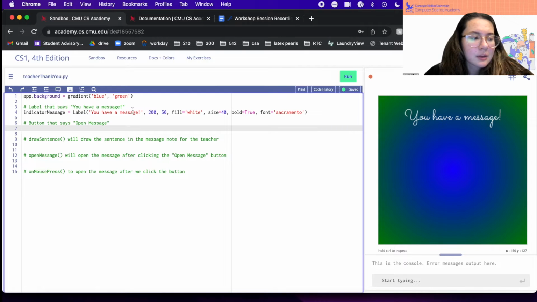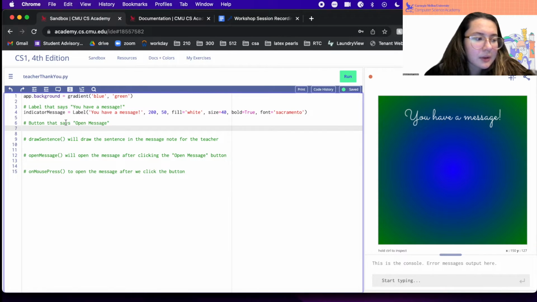The reason why this might be helpful is that part of this program would require you to hide both the indicator message, the message that we declared on line 4, as well as this button after we open up the message, because we don't want them to remain, and we want to make it easy for the person opening the message to clearly read it.